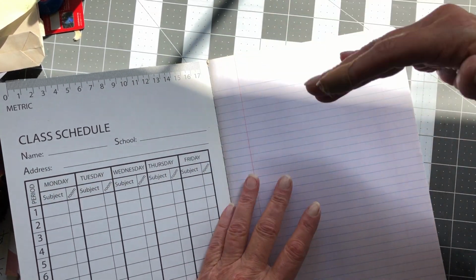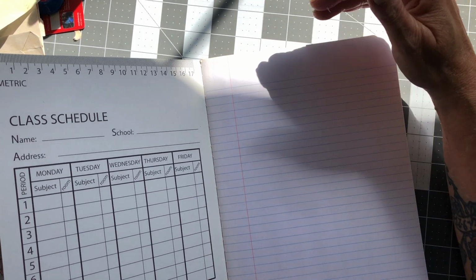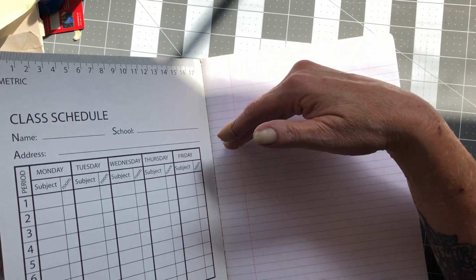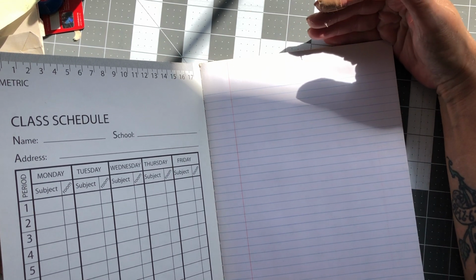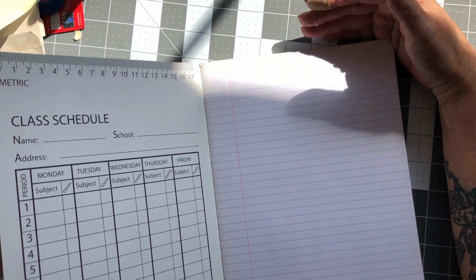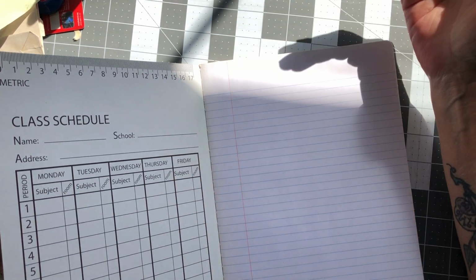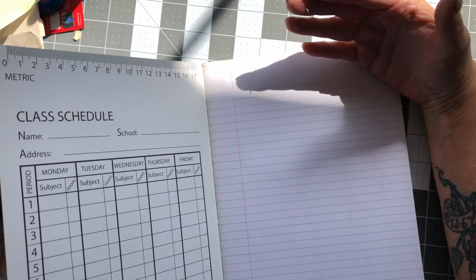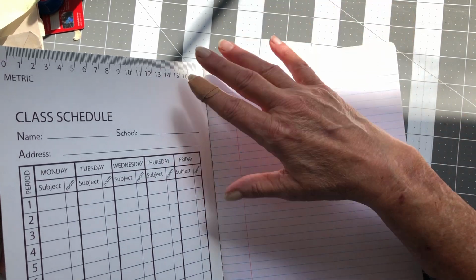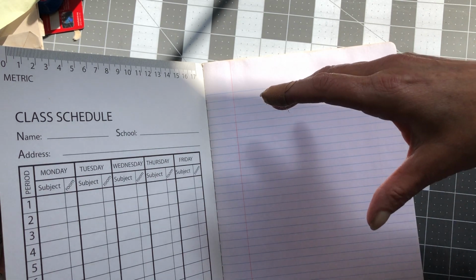And I only want to do this for the month of November to start with because I want to evaluate at the end of the month if it made a difference. If so, what kind of difference did it make? Is this something that I want to continue to do? And is it something that I want to do on a daily basis, a weekly basis? Just maybe on the weekends put something in it. Do I want to do it in the morning? Do I want to do it at night? So, I want to make sure it's going to be something that I'm going to commit to and stick with.